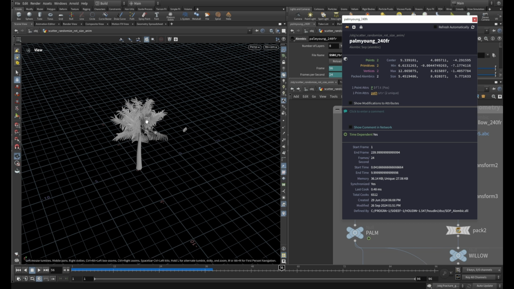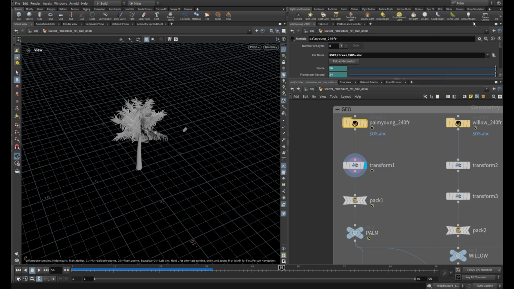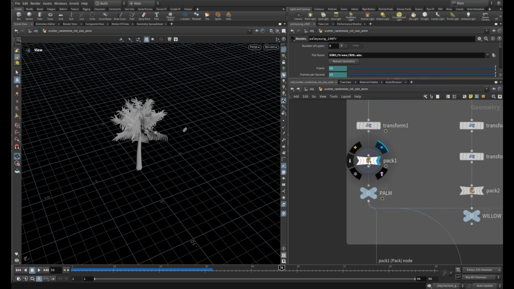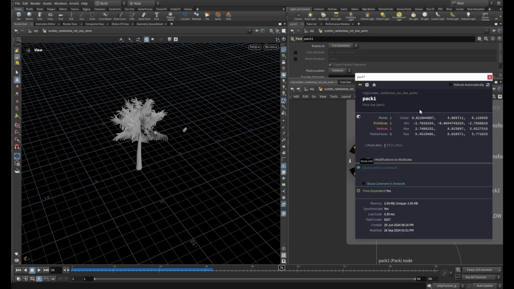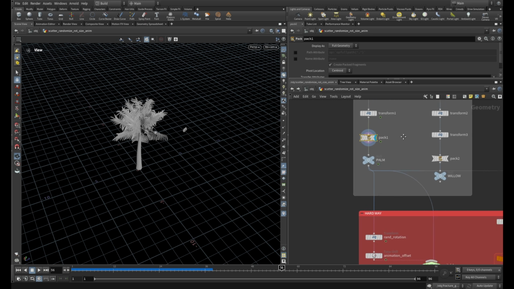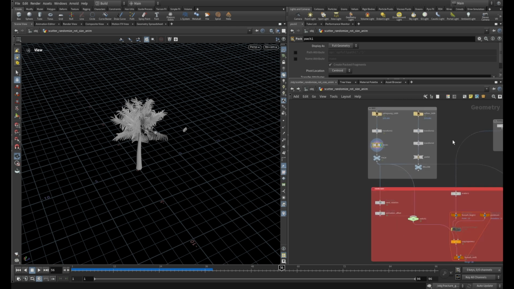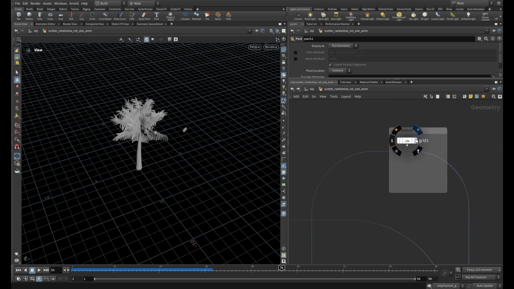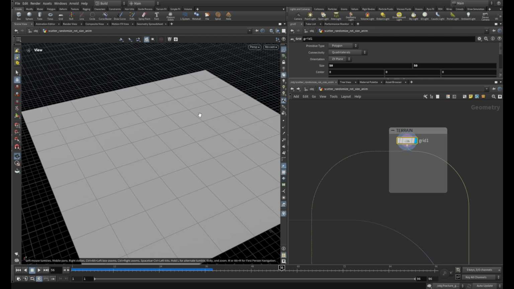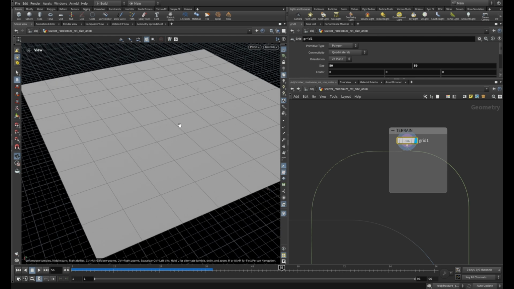One point is for the leaves and the second one for the tree base. That's why I pack them to get only 1 point to be able to copy to the scatter points. And on the other side I have a grid that I'd like to scatter the points on and instance my packed geometry on.